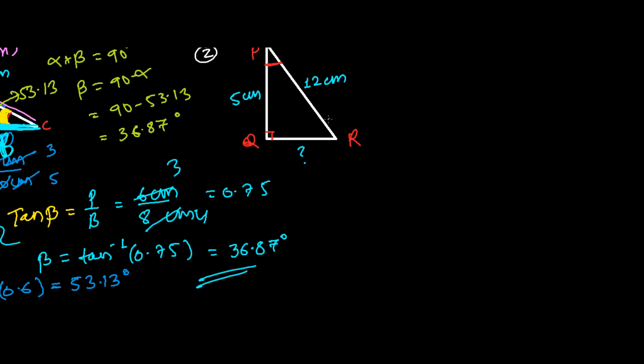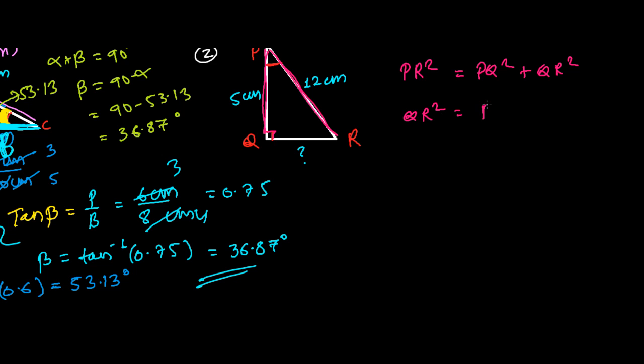Now in the second question we are given two sides and we need to find the third side. Alright, how do we find that? For this it's very easy. You can simply use the Pythagorean theorem. According to the Pythagorean theorem, the square of the hypotenuse, this is the hypotenuse, is equal to the sum of the perpendicular, you can take any one, in this case either PQ or QR, and the base, square of the base, QR square. So we need QR.